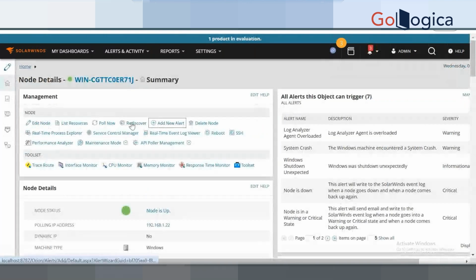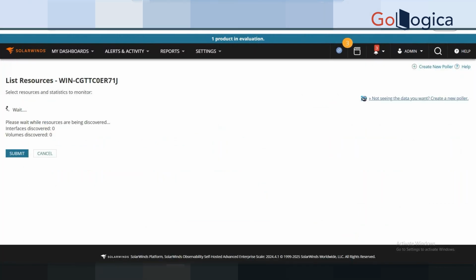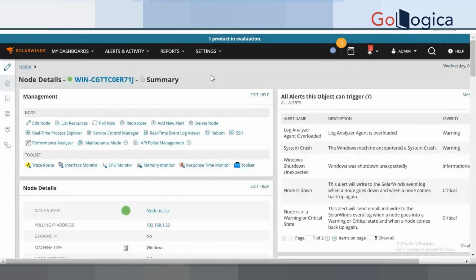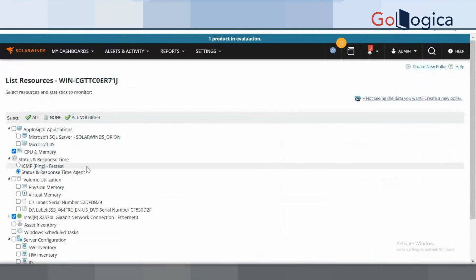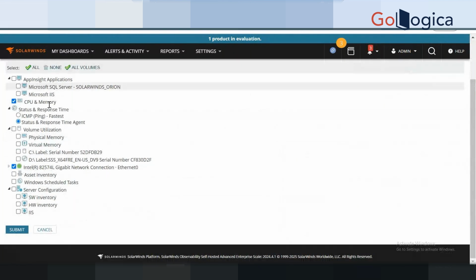See, it shows what is currently being monitored, right? What all things are we getting from this device. The selected ones are being monitored, unselected ones are not being monitored. Let's say on this device it has CPU and memory, so it has selected it, and the status and response time, it is monitoring through agent.